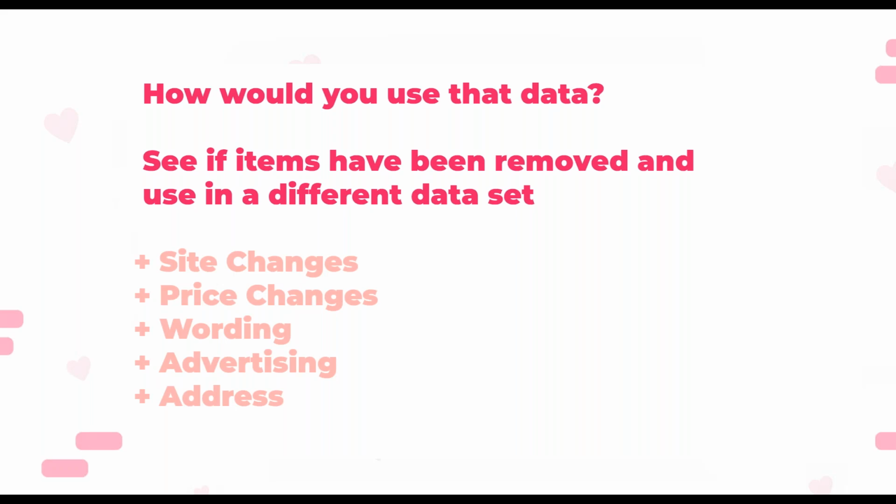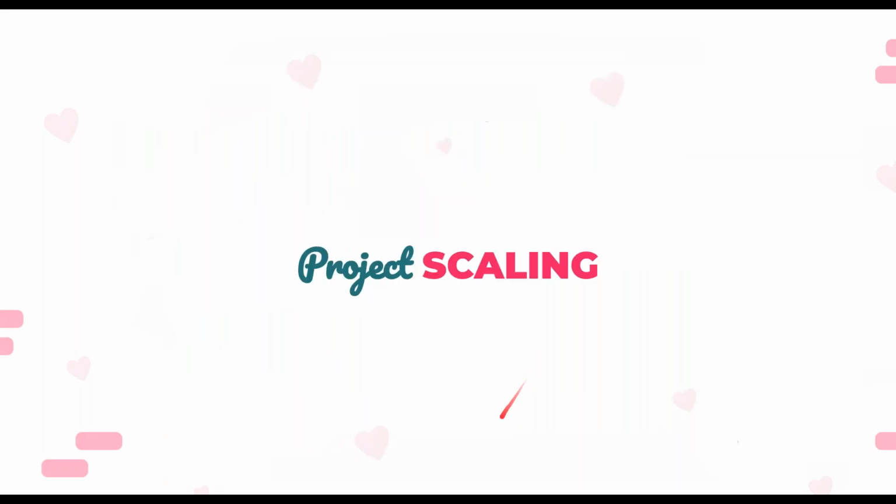It's great to use it on single agents where you are just executing one set of instructions. You just want to notice if the price changes or if the address changes. But if you are using that data set in other agents and you want to know if anything has been removed, so that you have a list of that information, or if anything is unchanged, that's moving on to the next step. Those are important things to keep in mind.